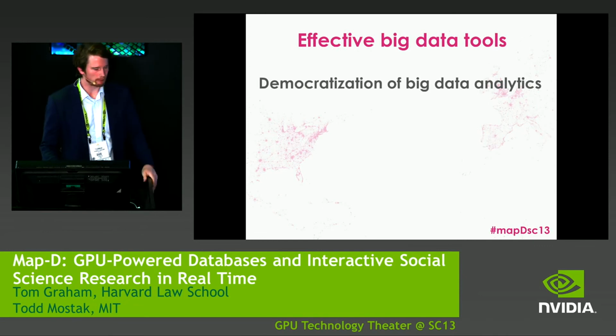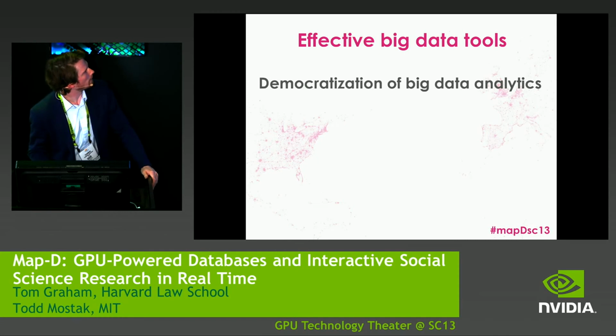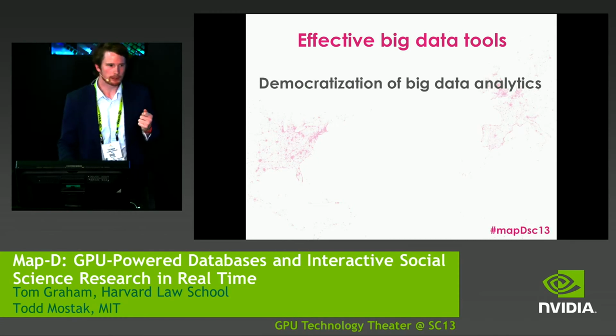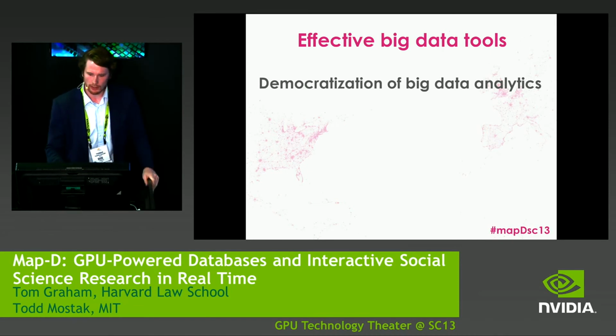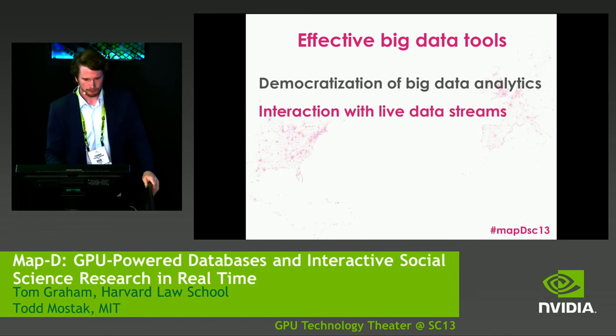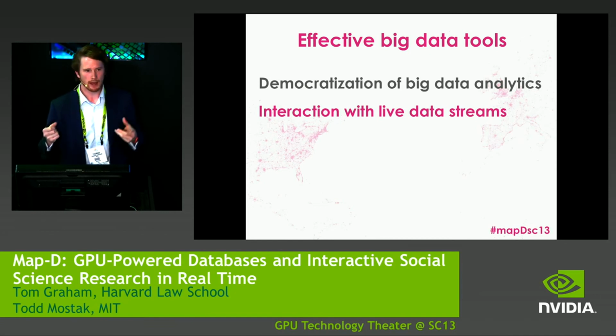So what makes really effective big data tools? We came to this problem as social scientists, and we were looking at small systems running on local hardware that anyone could access, so it was really about the democratization of big data analytics. It was about interaction with live data streams, so you could take a little idea, iterate upon it, play with the data, build a hypothesis piece by piece, and look for the big idea. Or maybe you'll find a dozen other big ideas just like it.